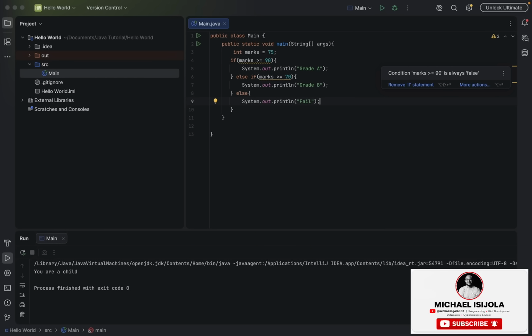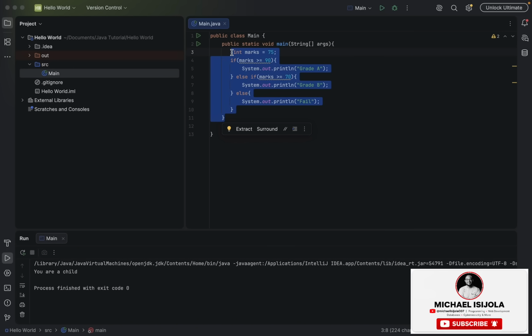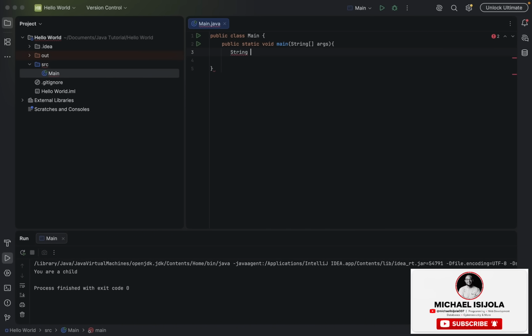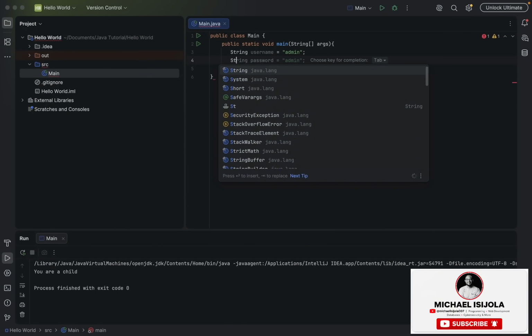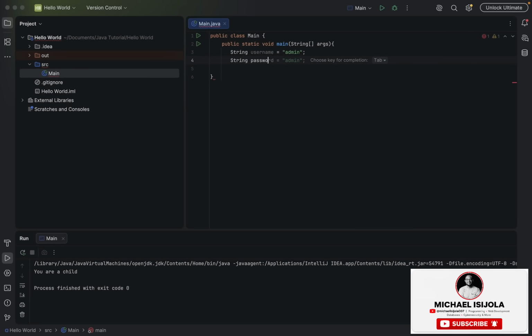If you recall, we did something like this in our previous video where we spoke about a login form, that we have the admin, we have the string password equals 1, 2, 3, and we can use our if else statement here.